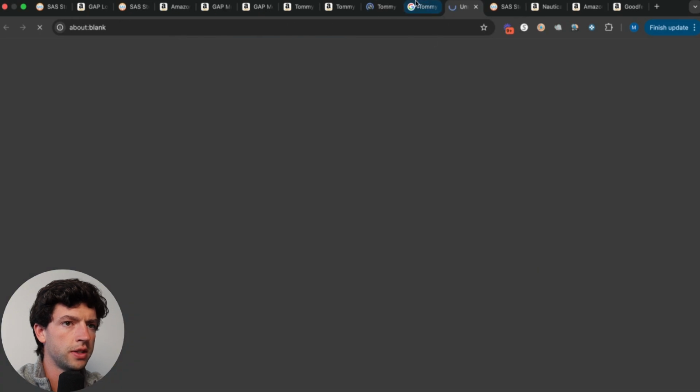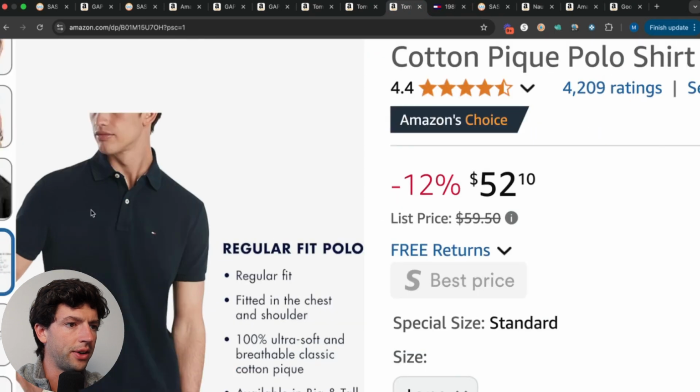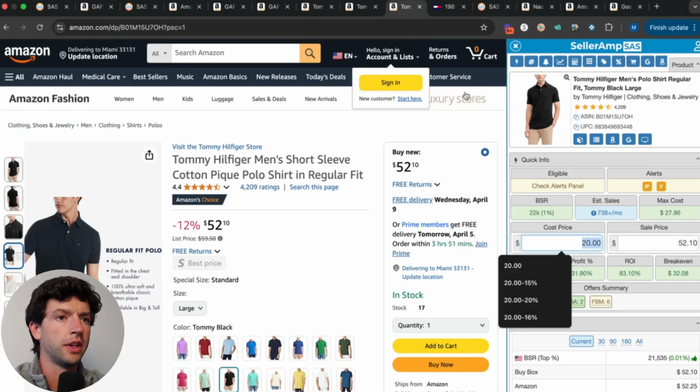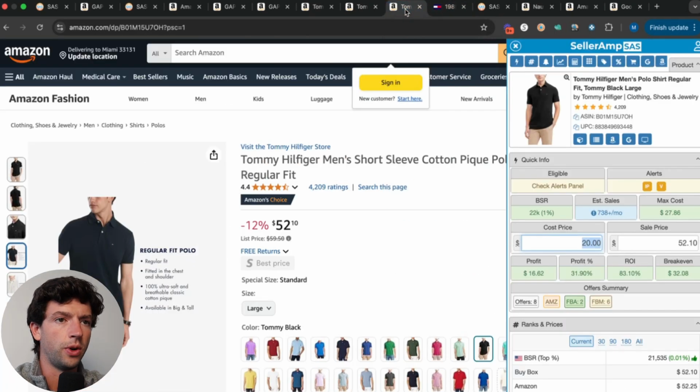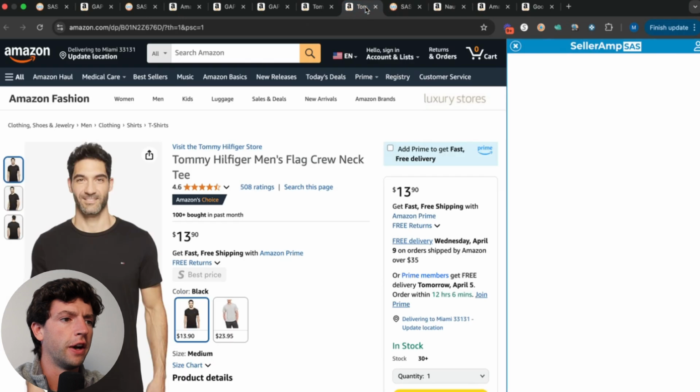Let's see, got the two buttons there. I think those are a tad different here. Let's see. So got the black buttons. This one's got, okay, those are a little different. Those would be profitable. I don't think those are the same thing though. 20, damn, minus an extra 30% off. So that is super, super profitable. Pretty sure that's not the same thing, and you also always want to verify right there.